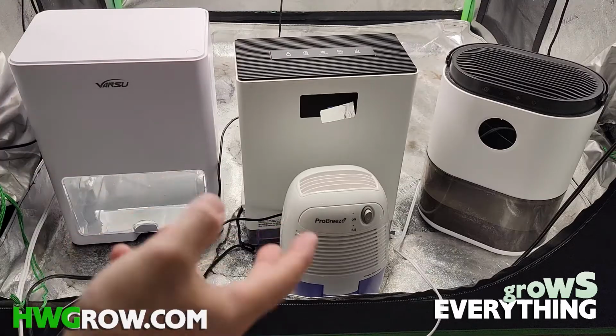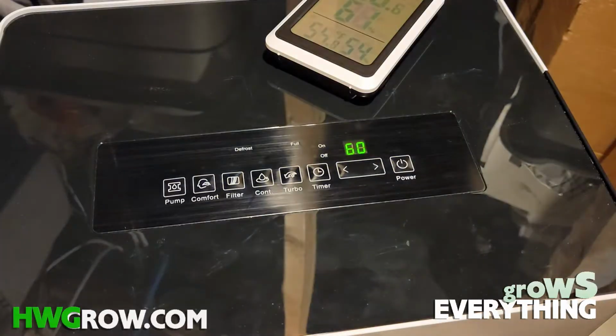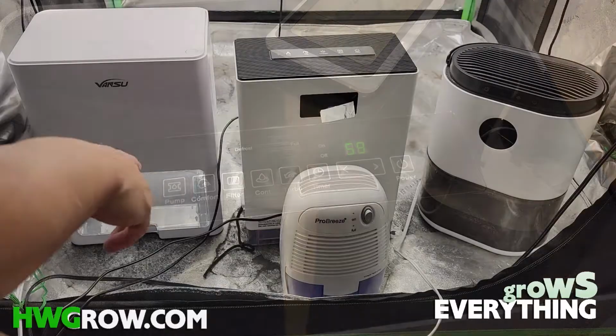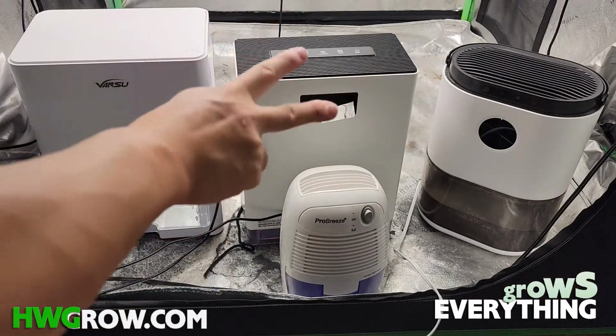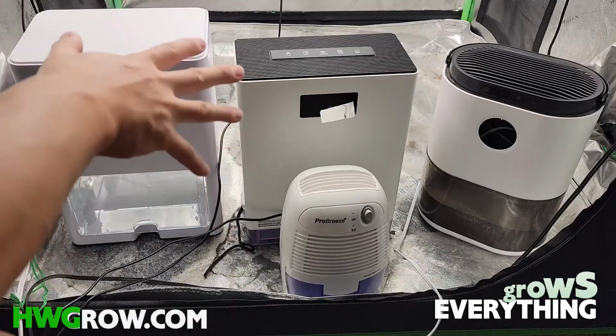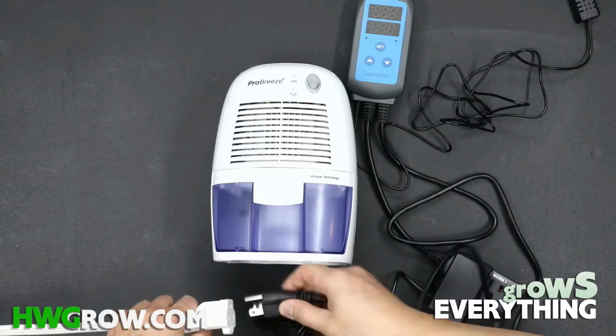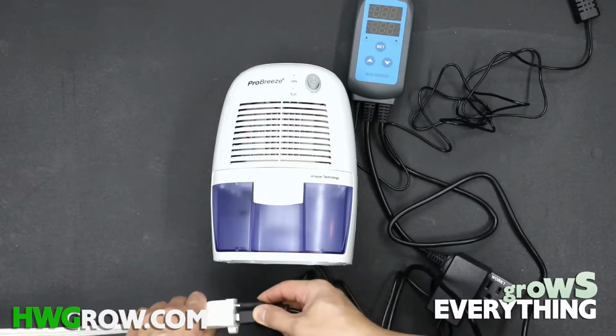Dehumidifiers are vital for a grow tent, especially in bloom, if you can't get your humidity to go lower than 60%. If you are fortunate enough to avoid bud rot without the use of a dehumidifier, consider yourself lucky. Now, common sense says the smaller the dehumidifier, the less likely it'll actually dehumidify.